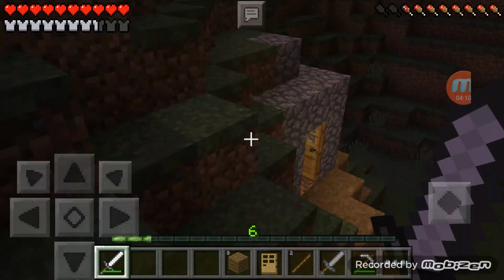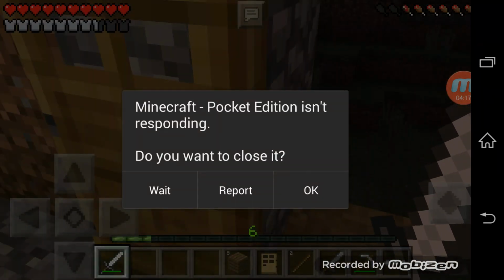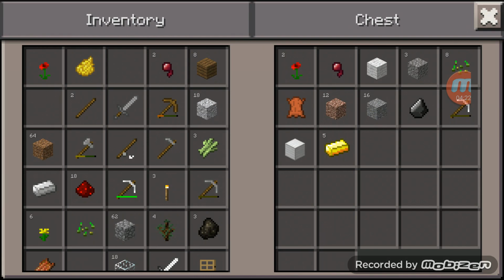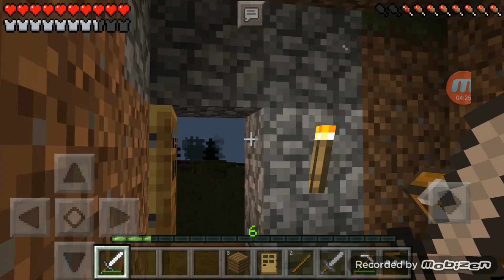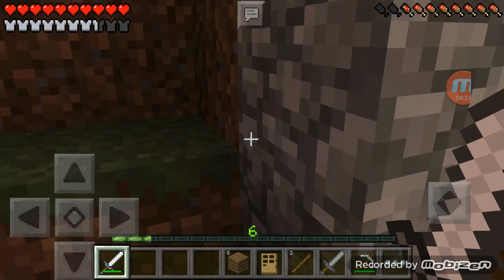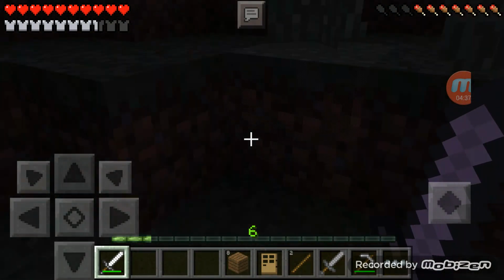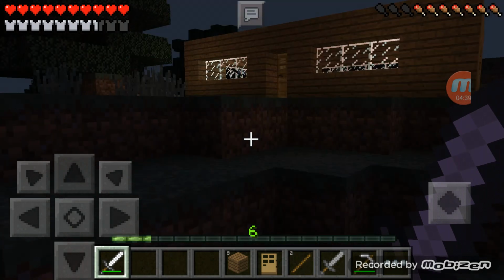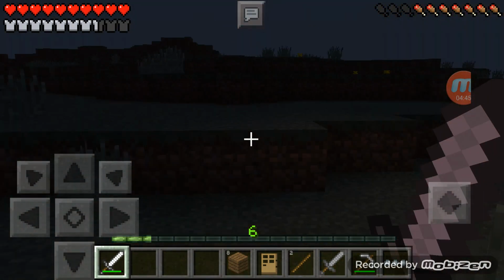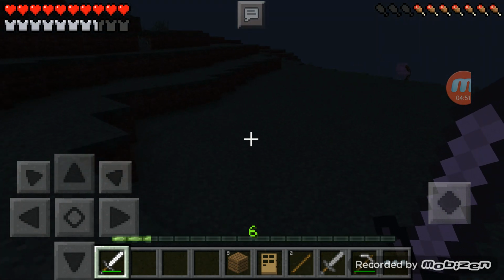I'm just going to fight for string. Okay, that was weird. Now it is responding pretty much. I don't really need this stuff in the chest. Is it on peaceful? I don't really see any mobs. Anything here? Really? Nothing. Nothing.